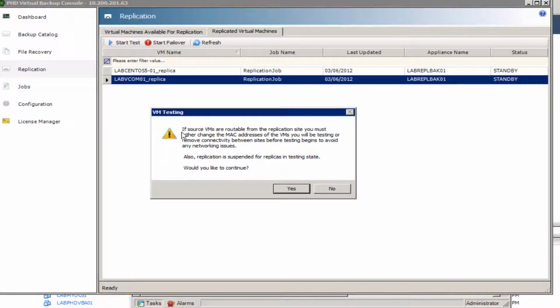Then you'll get this pop-up about duplicate MAC addresses and having the source and this replicated virtual machine powering on the same network and it being routable. So make sure you take provisions to not have duplicate MAC addresses and IPs, etc. on the network when you're doing your test. Then click yes.